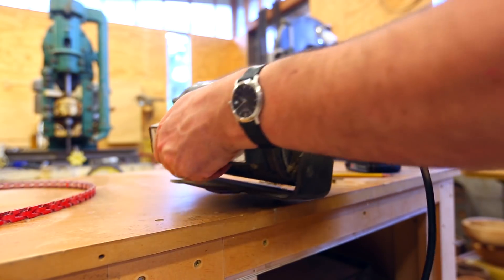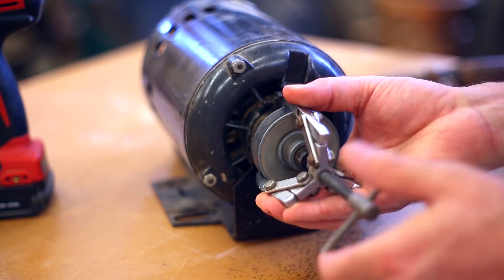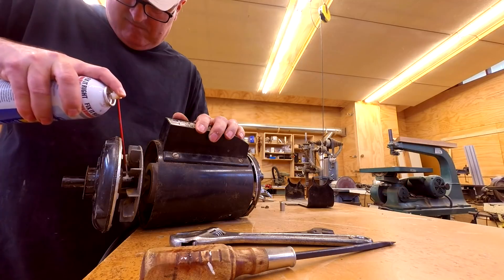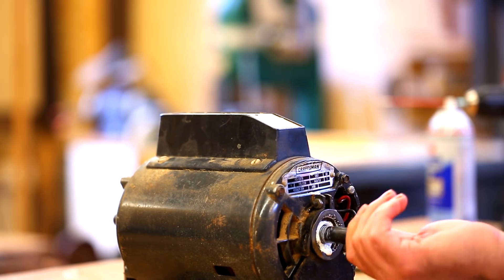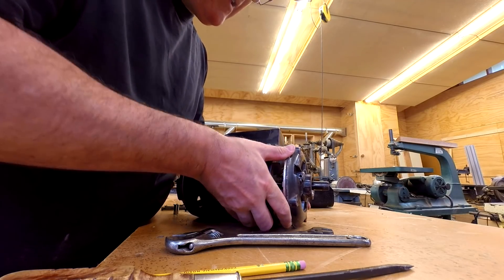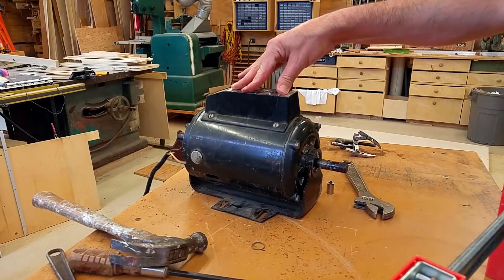The first thing to do is to pull the motor out. I tried to take the pulley off but it wasn't coming off, so I got my gear puller out and pulled it off with that, which worked really well. I couldn't see any obvious place to put oil or grease, so I just put some grease on what looked like the bushings where the shaft turns. I'm not sure if that's what you're supposed to do, but it seemed to help a little. I made the decision to pull the motor apart and squirt some grease on the inside — I got some grease in there, put the motor back together, had everything lined up right, and it was actually working pretty well.